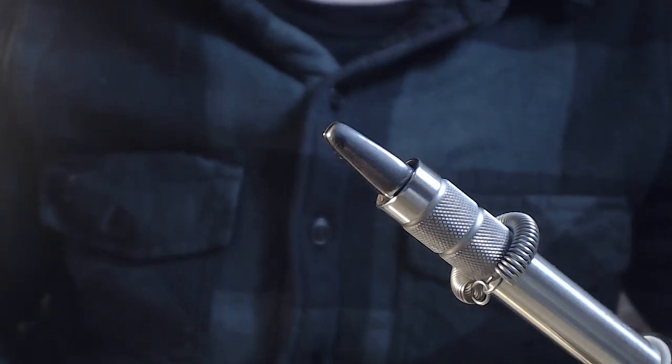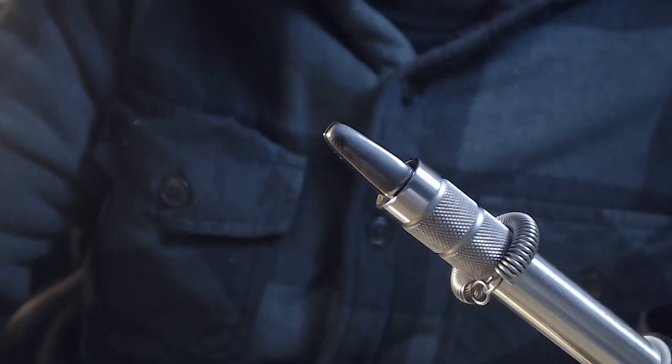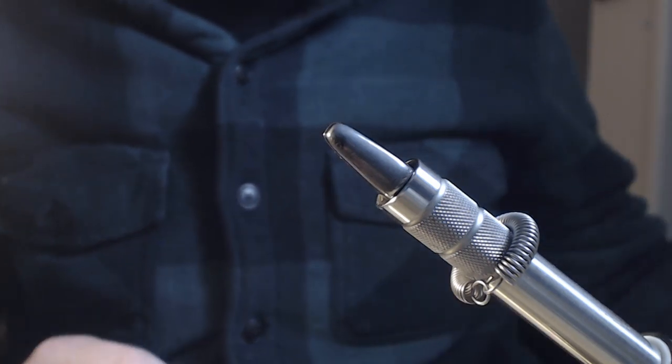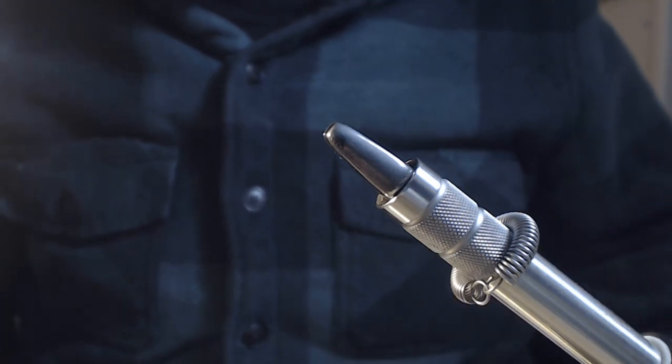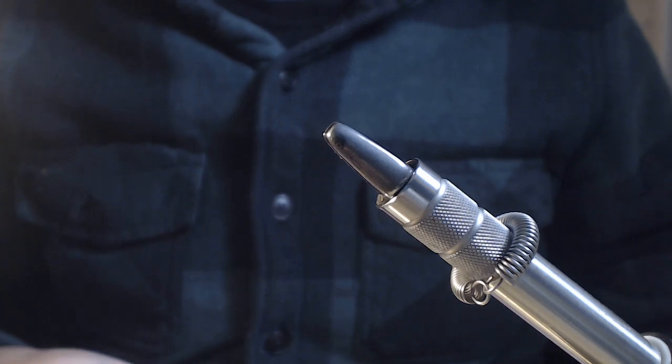Test, test. Is my audio working? Let's see. Sounds like it might be. Cool, it's working. I'm just giving all this a test now.